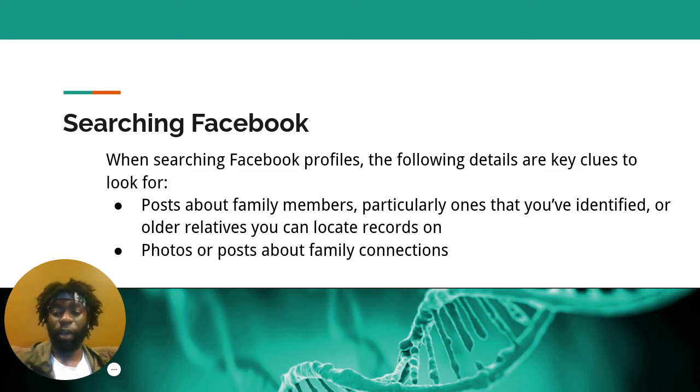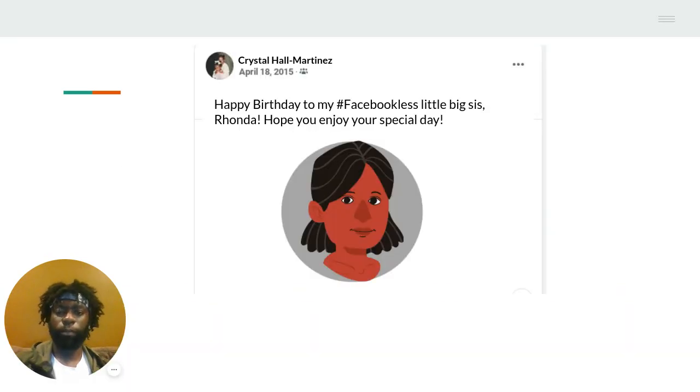So I mentioned photos on Ancestry and other sites. You'll see a profile photo. That's something you can also use as confirmational evidence to say, hey, this looks like the same person in this photo, and look for other details to confirm there for connections. So in perusing Crystal's page, we were looking for those details: something about family members, family connections, and other details.